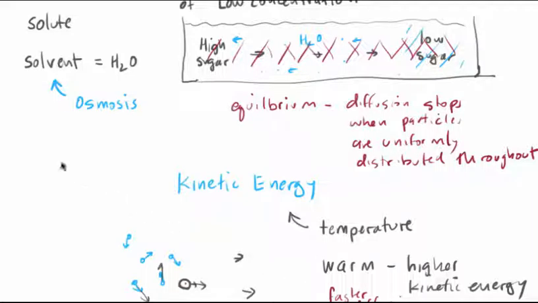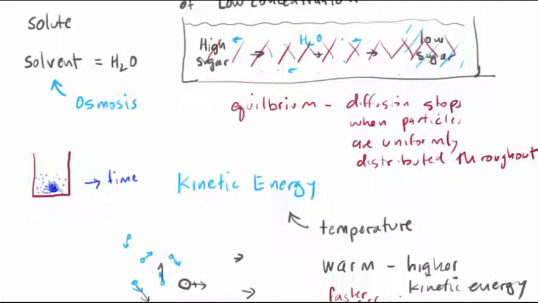So basically what we're dealing with in one of our experiments is going to be a system in which we set up a diffusion gradient, a concentration gradient. We're going to be putting a drop of blue dye in a beaker of water. It's going to be an area of very high concentration of blue dye in this one area of the beaker, and over time the particles are going to diffuse out further and further. And then you're going to be seeing the system reach equilibrium where you have an equal distribution of blue dye throughout the entire beaker.